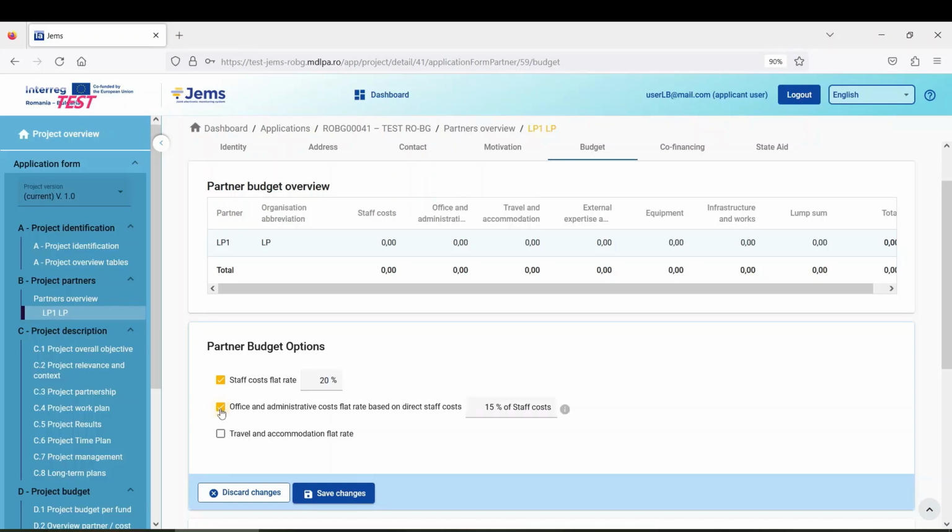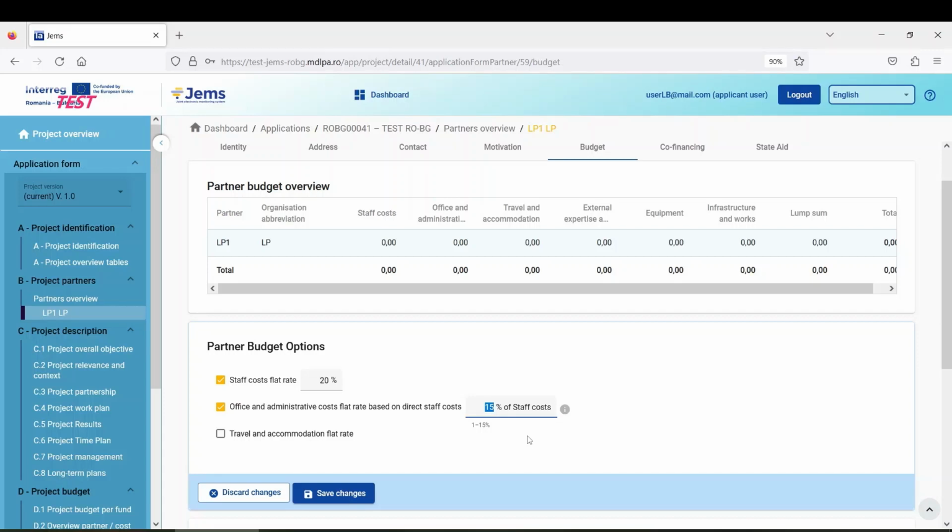Next, we'll check the box for office and administrative costs, which are calculated by applying the rate to the total staff costs. So in our case, the system also calculates automatically the highest rate, which is 15%, but of course this is also not mandatory.